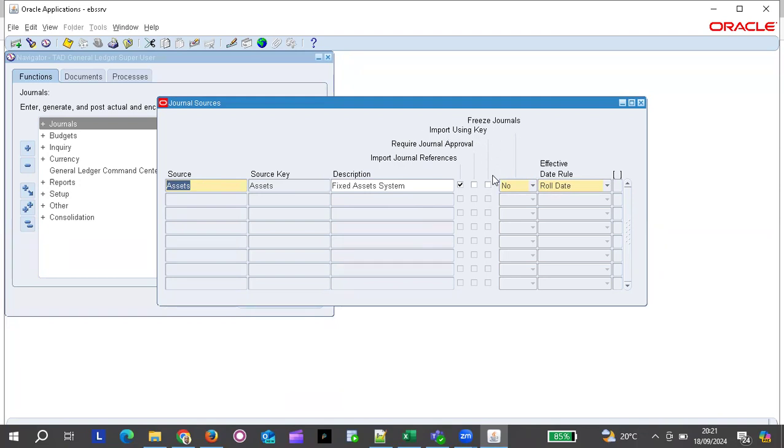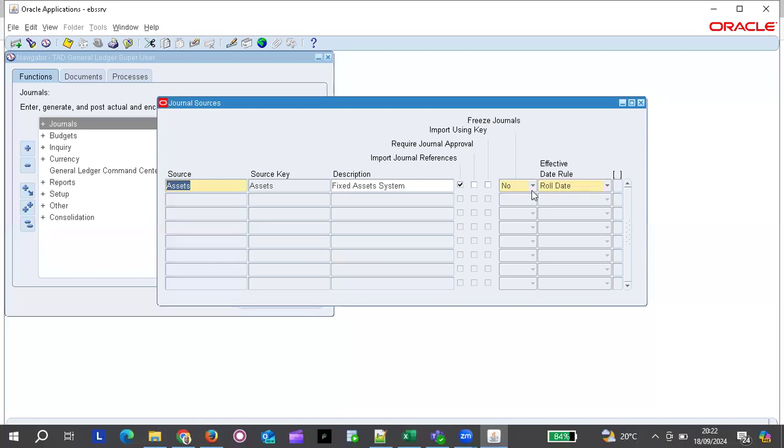This is for the purpose of controls, whereby a person who has a certain key is the only one who can work on that journal once it has hit the GL.